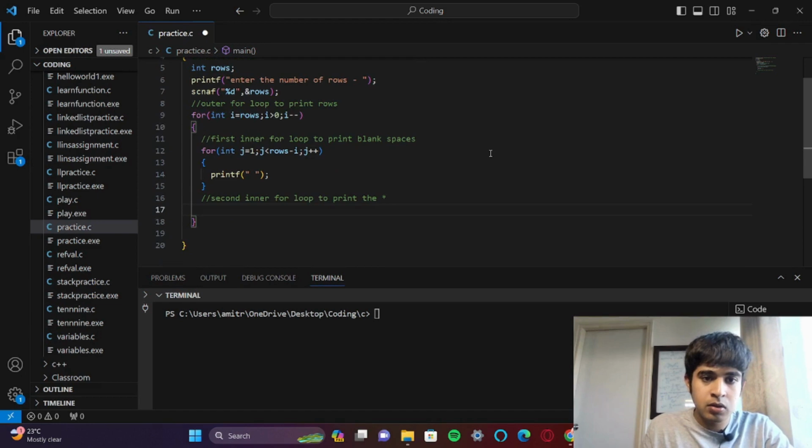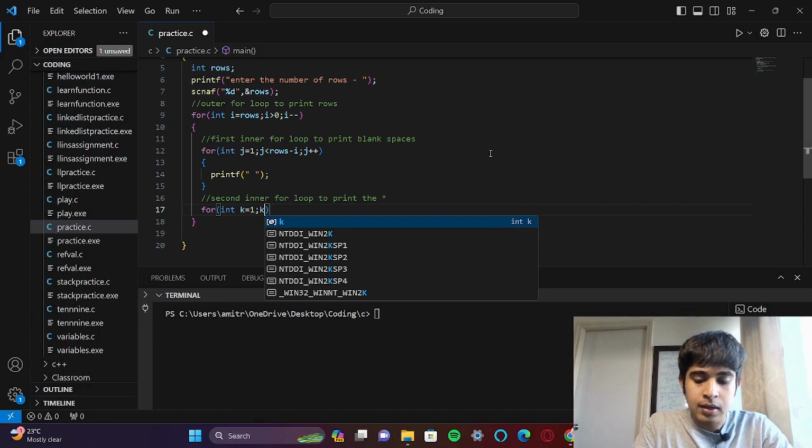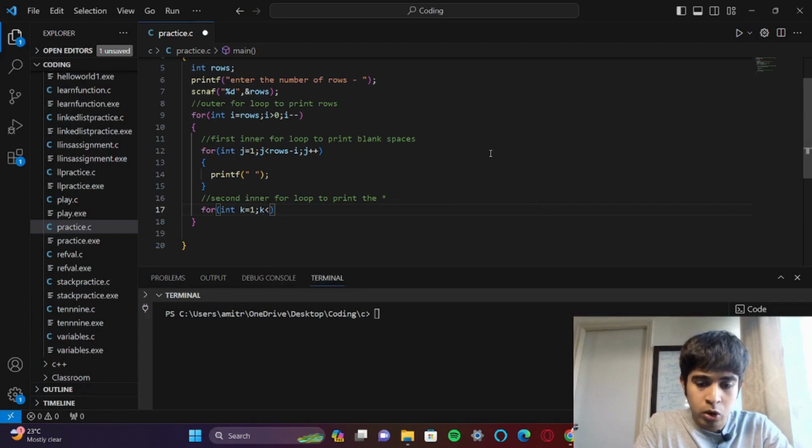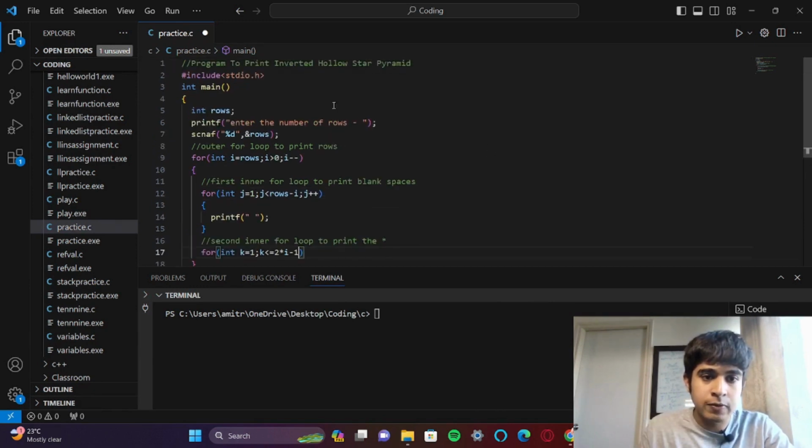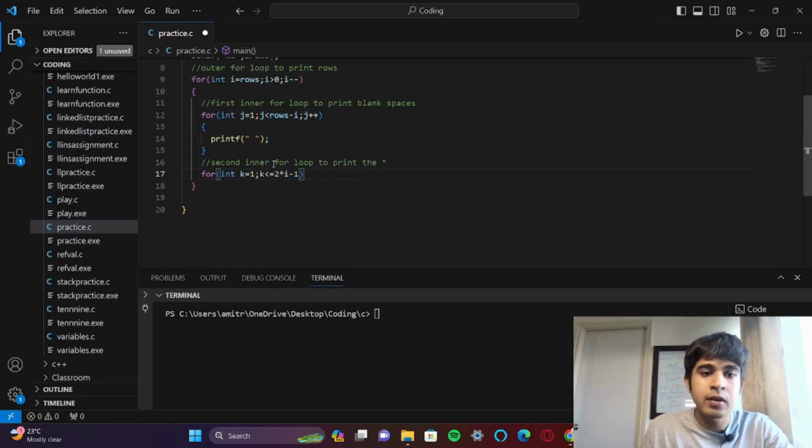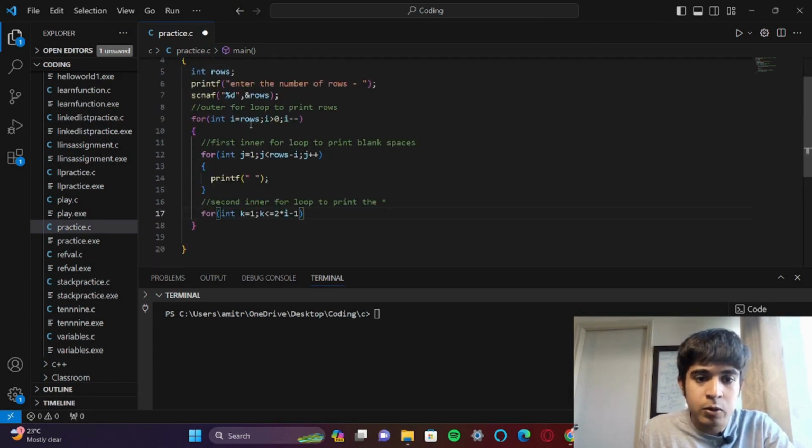So for int k is equal to 1, k less than or equal to 2 times i minus 1, because if I input rows as 5 and i is equal to rows, there will be 9 stars in the fifth row, which is why 2 times i minus 1. k plus plus.